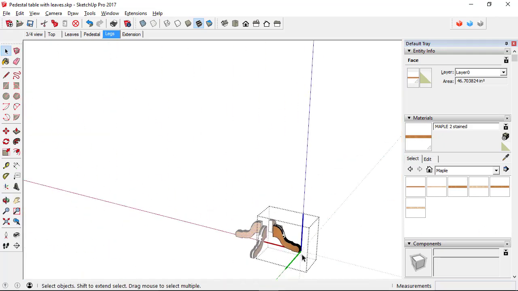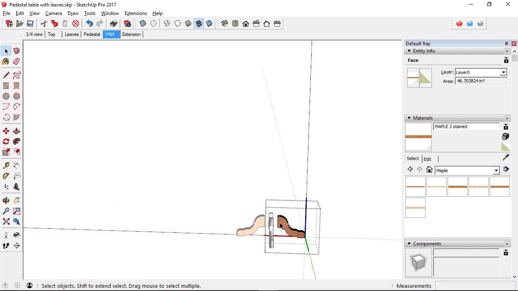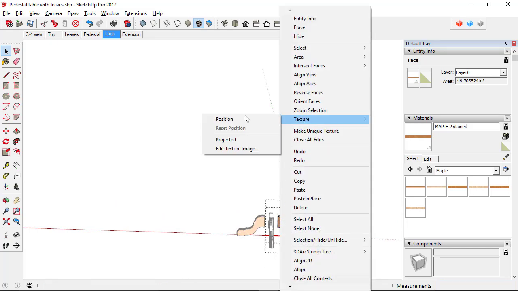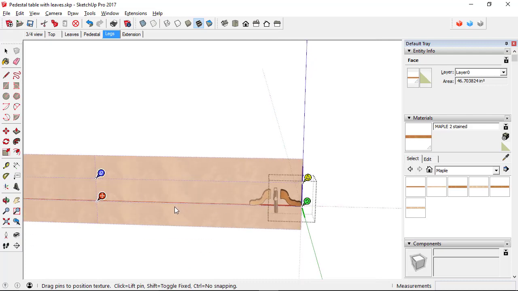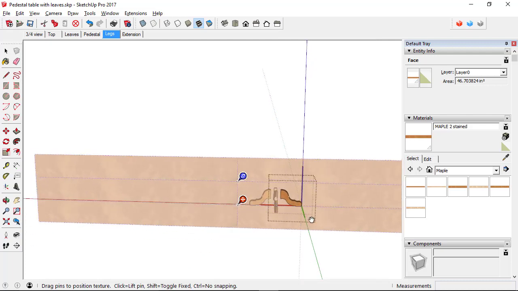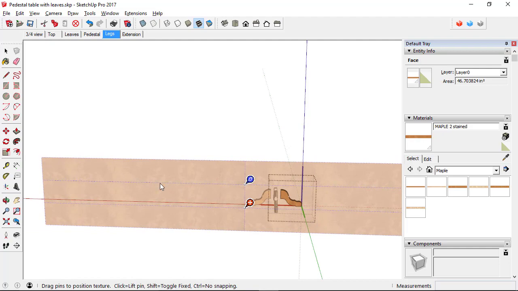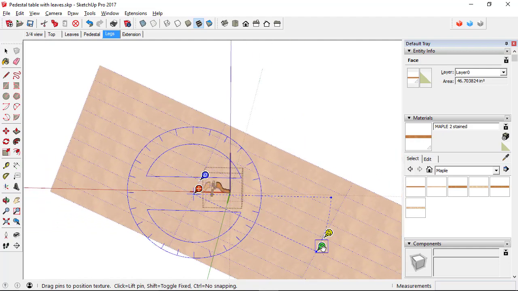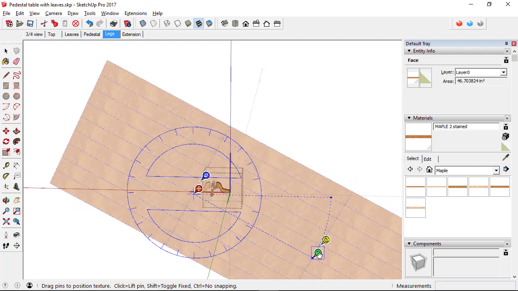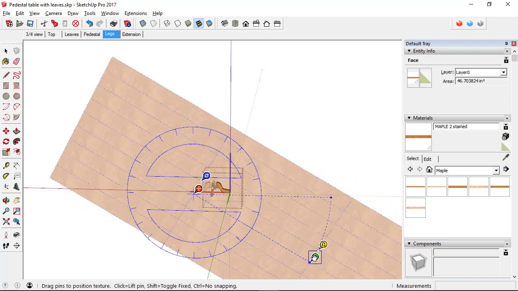And then I'll do the same thing on the other side. And so texture, position. By the way, the green, I'm going to move this down here a little bit. We'll just take a different section of this. And we want to go this way. So there's the dashed radial or dashed arc that shows the size of the material.